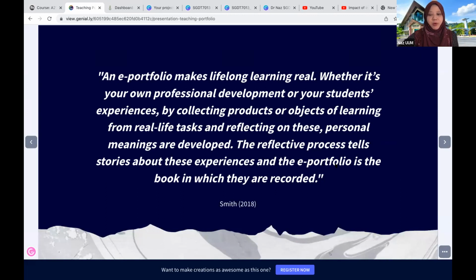So the reflective process tells stories. This is the professional storytelling that I mentioned just now, and it should come up in a narrative way, with evidence. It's a story that tells experiences, and the portfolio is the book in which they are recorded. So we record our professional journey in our teaching portfolio.